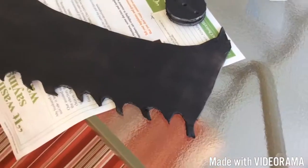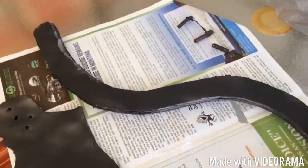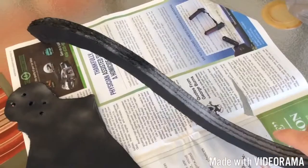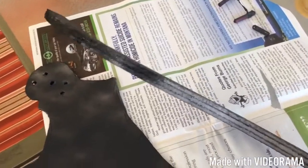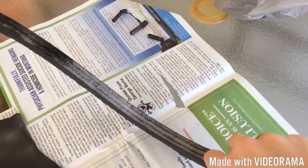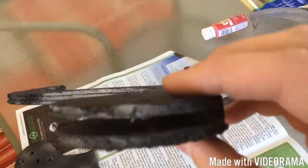So I just spray painted all of the pieces. And this, if you didn't see, I don't think I showed it earlier. There's two of the larger ones, so you'll see there's two of these, and then the middle one is smaller because it doesn't go in the center part.